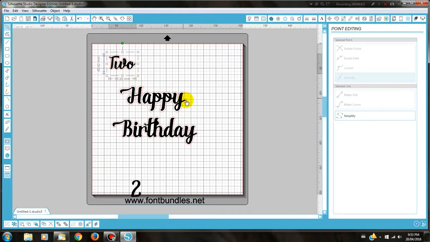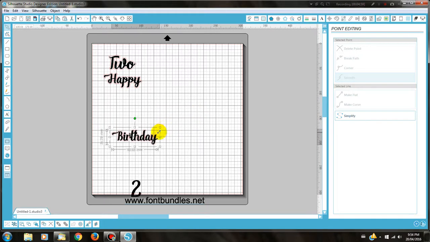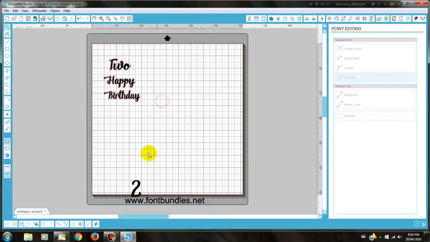So that one there is 5.5. I'm going to make that one, this one here. I'm actually going to make this one slightly larger so it sits well. Oh, don't want to do that. And the birthday as well, as long as you have them smaller than the size of your cupcakes. So I'm going to do that one about that size, and that one about that size is correct.